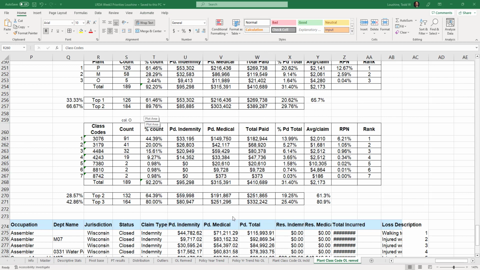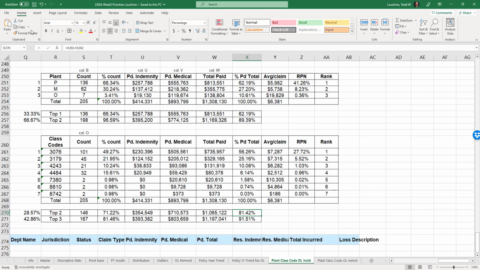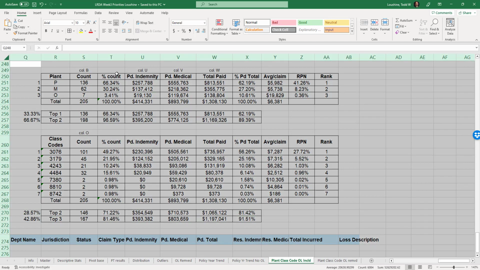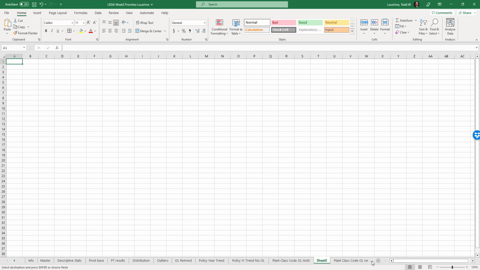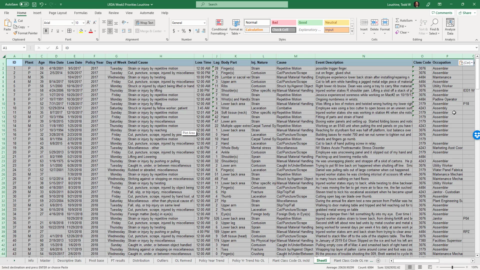So let's go ahead and do this. So this is with the outliers removed. And then we have the one with the outliers included. So I'm going to go ahead and bring over, copy, the outliers included, and we're going to do the cause. What you're going to find is I could have probably just done it down below, but it's nice to space these out a little bit.